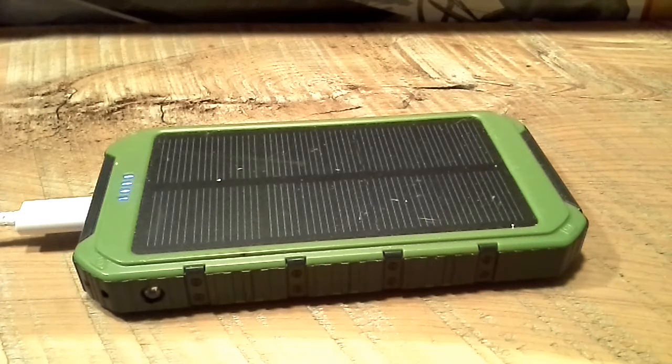The first test: we tested double-A batteries and a Samsung S7 Edge. We topped off four double-A batteries that were around half dead — essentially fully charging about two of them. Then with the phone, we charged it up 31 percent — it had a 69 percent charge and we topped it off — and the bank still had around 25 percent charge, about one bar remaining.